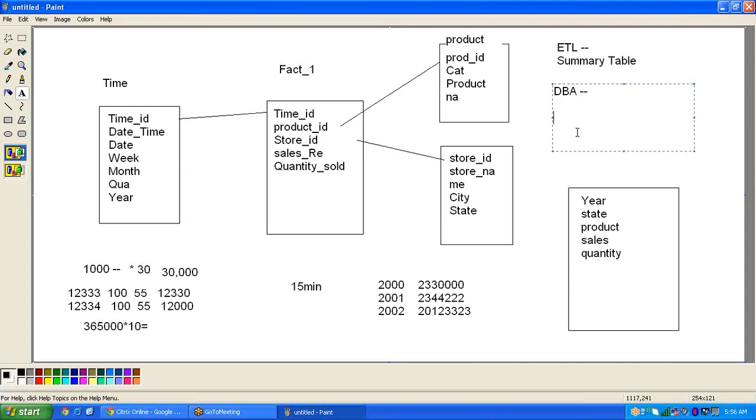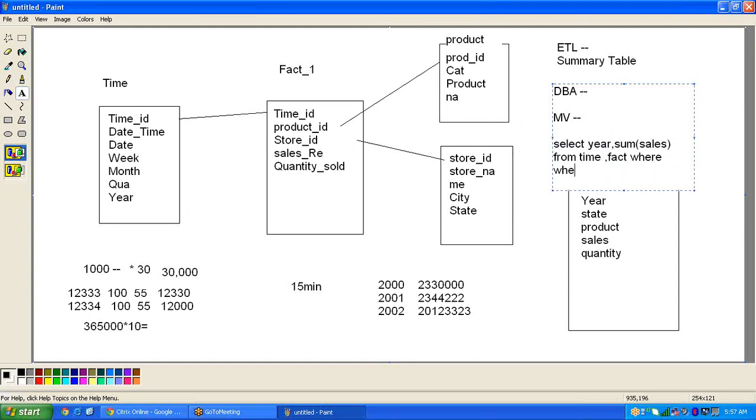They extract the data from the base tables, the fact table and the dimension table, and load it into the separate summarized tables or aggregate tables. Both are the same, summary tables. Once the data is loaded into the fact table and the dimension table, they create new jobs to extract the data from the base tables and load it into the target summary tables with the calculated information.